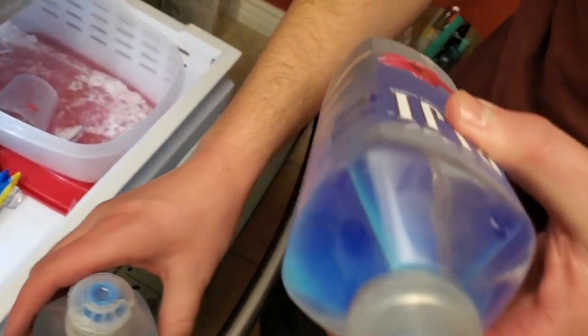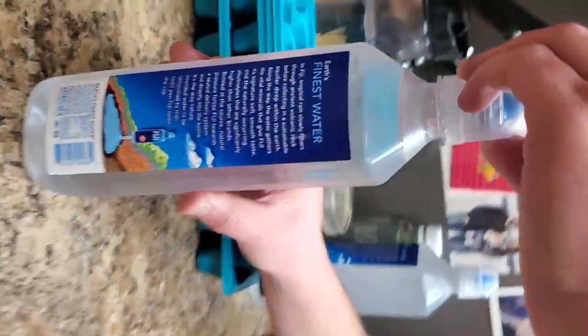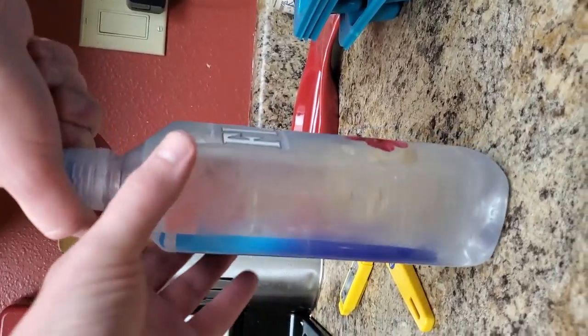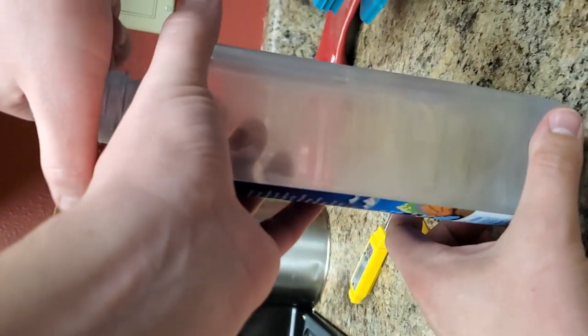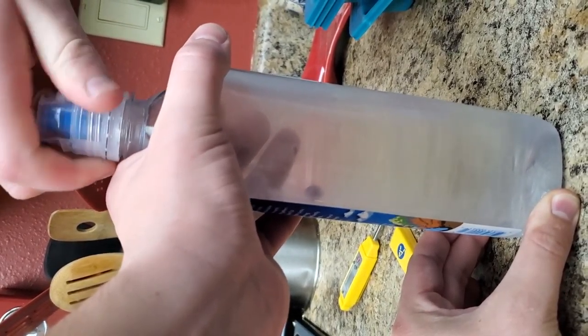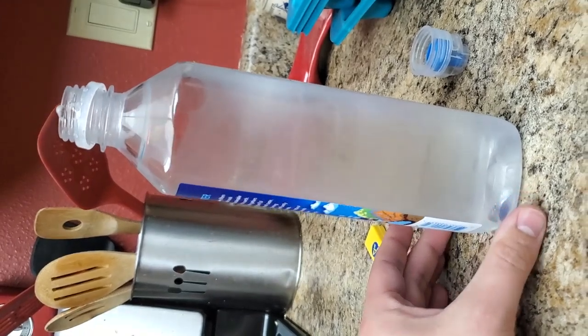My freezer is set to negative 15 degrees Celsius and we are going to see the supercooling effect. We had three bottles — the first one failed because I disturbed it previously, the second one failed, and the one I had in my hand failed because it spontaneously started to crystallize and freeze up. This just goes to show that you have to be very careful when doing this experiment.